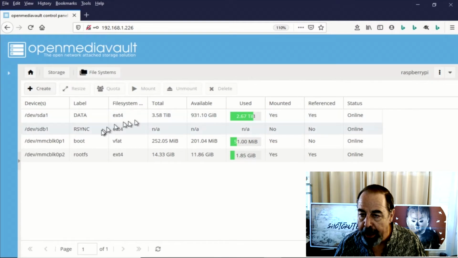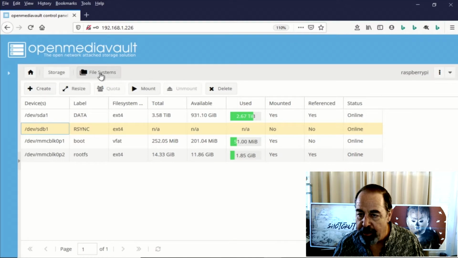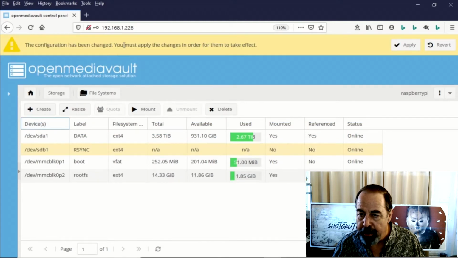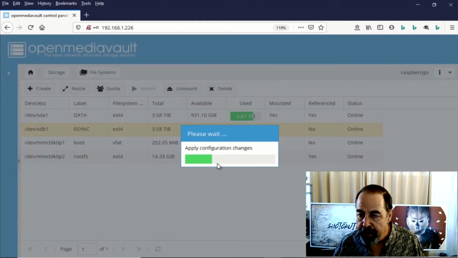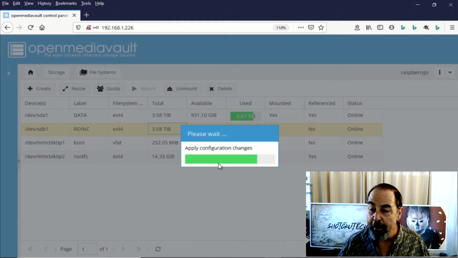So we select our newly added file system, and we're going to click on the Mount button. This particular activity is very slow, and it doesn't have any visual indication that it's completed. I know in the first video I was clicking on mount multiple times and got an error saying it's already mounted. So you've got to be patient with this. There we go. We're getting some indication that something's happening here. I refreshed the file systems panel, and there's my prompt to apply the configuration change. So we'll go ahead and do that. And of course, applying configuration changes takes a little bit of time, so we'll be right back.